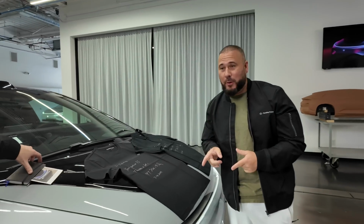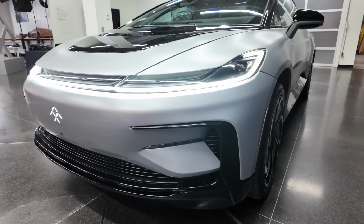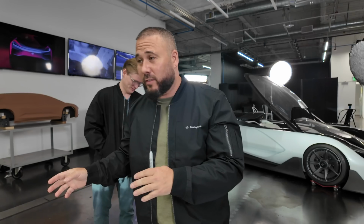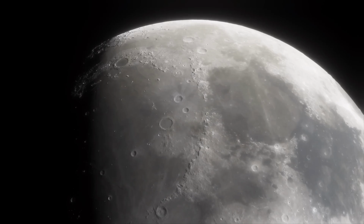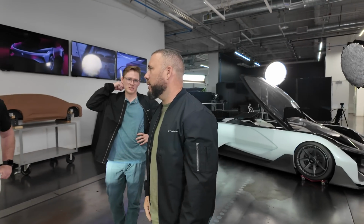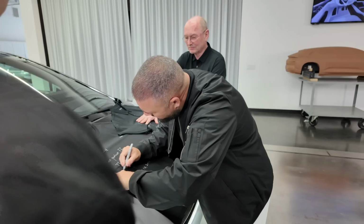The first two people to come on Investor Day. We are setting up a personal fund here on the page to put one of these cars on the moon. Actually put it on the moon. Tesla has a Tesla Roadster in outer space. We're going to put one of these actually on the moon. So if you want to donate to that cause, I'm just kidding. But we're actually talking about it. What do you think of that? Put one of these on the moon.